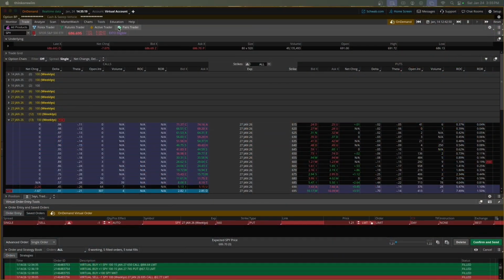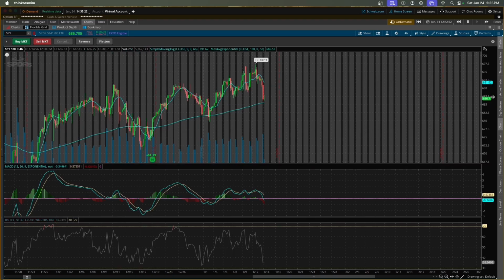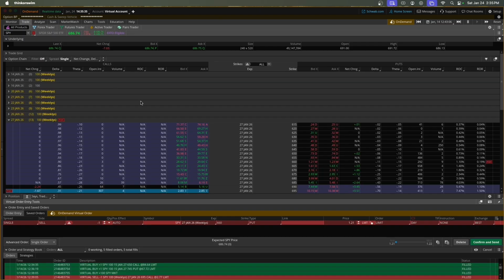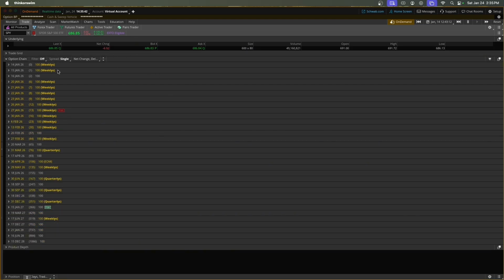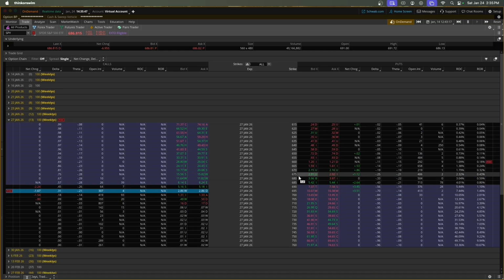Now let's go through an example of selling a cash secured put. So the first thing you're going to do is you're going to open up your chart and say, you know what? I can't purchase 100 shares of stock at 686, but I can purchase them at, I don't know, 660. So instead of 68,000, I have 66,000, but I still want to make money. What you can do is you can go over to the options chain. Okay. Just for simplicity, I'm going to go about 2 weeks out, and I'm going to do this one and say, you know what? I have 66,000. I don't have enough for 100 shares, but I still want to make money.